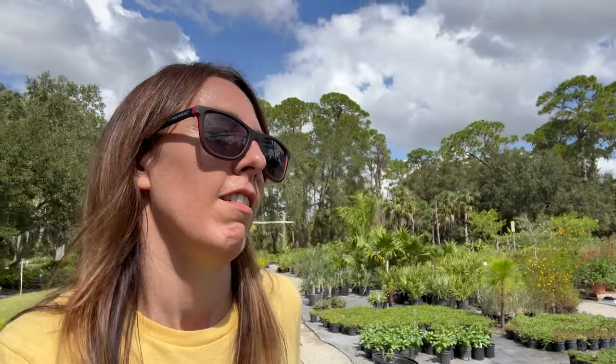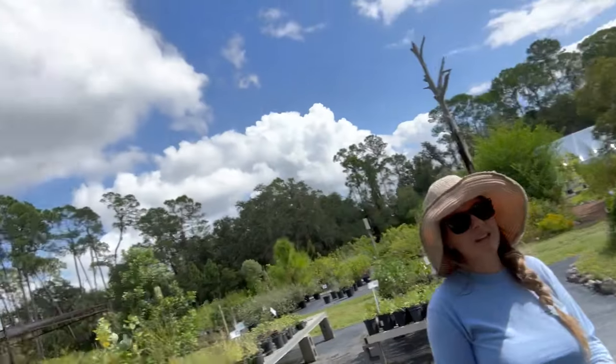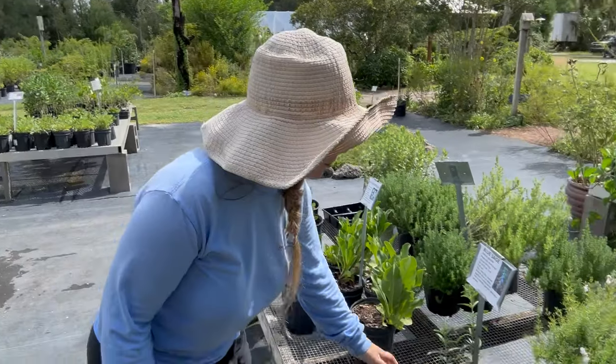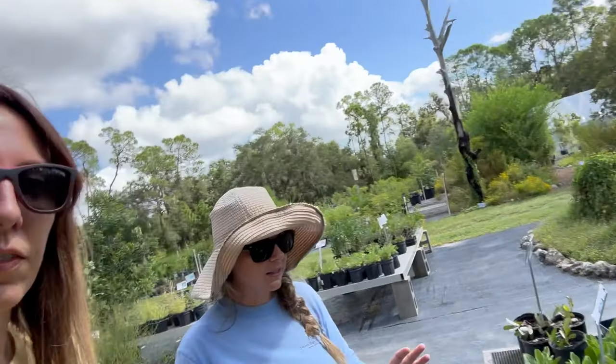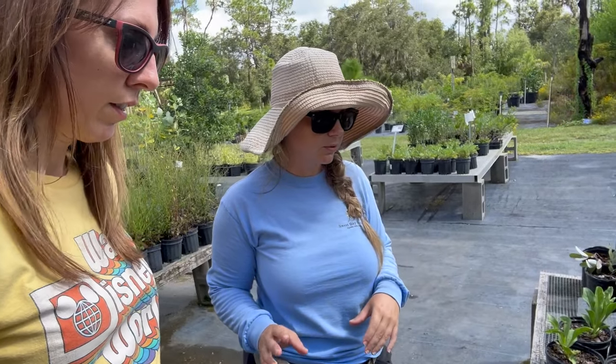But yeah, they called it woodland sage. I don't remember if Little Red Wagon ever carried it. Yeah, I was thinking of a different sage we carry. Oh yeah, but this is the one. This is the blue sage right here. Okay. And that tends to like dry to very dry soils.